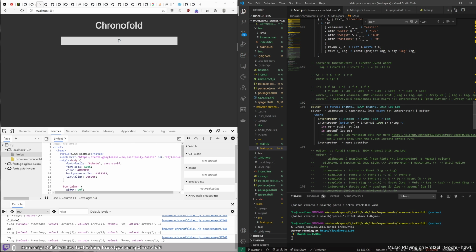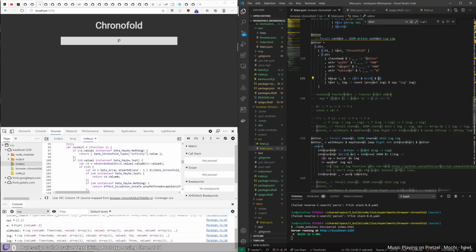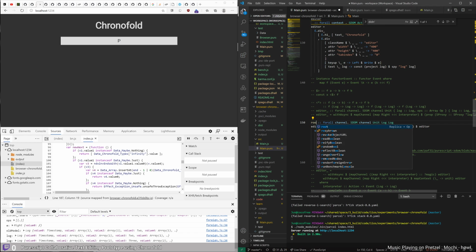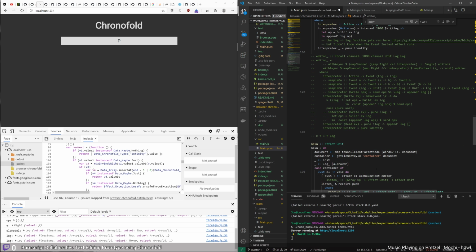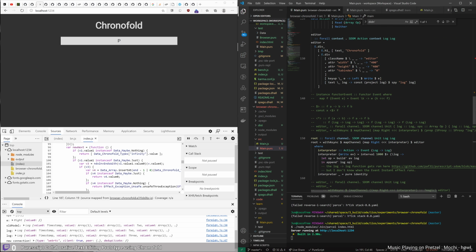What we want is for a keyboard event to bubble up to the parent, which we could call root. It's really the root component here, and I think that makes more sense. So the editor is wrapped in a root component, which is only there to receive the events. There are two styles.